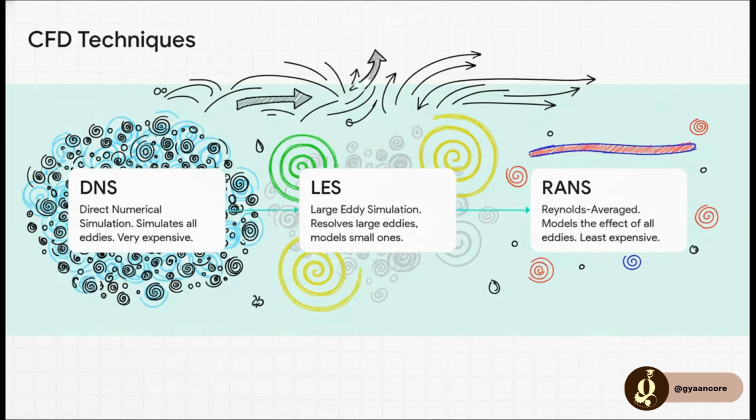So, to handle this, engineers use something called computational fluid dynamics, or CFD, and they have a few different ways of doing it. The absolute gold standard is DNS. It simulates everything, down to the tiniest little eddy. It's unbelievably accurate, but it can take a supercomputer months to run a single simulation. So a more practical compromise is LES, where you simulate the big, important eddies and just estimate the small ones. But the real workhorse for most industries is RANS. It basically models the effects of all the eddies to give you an averaged-out result. It's the fastest and cheapest, but you lose all the beautiful, fine details of the chaos. It's always this constant trade-off between accuracy, cost, and time.